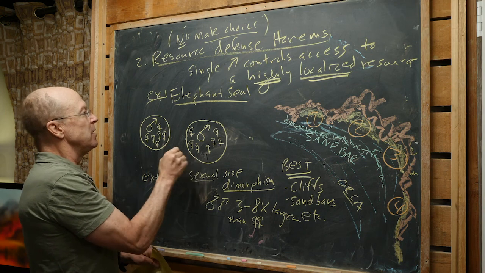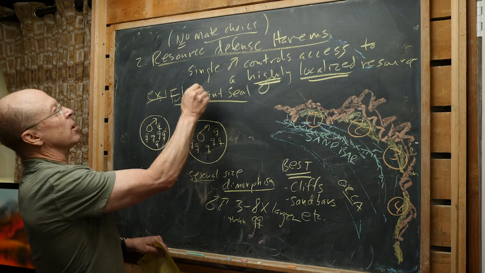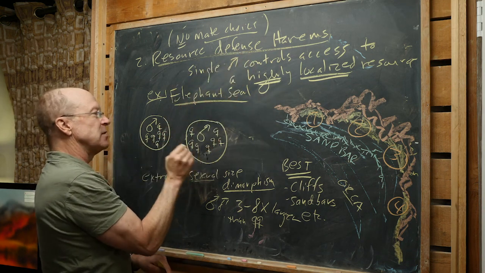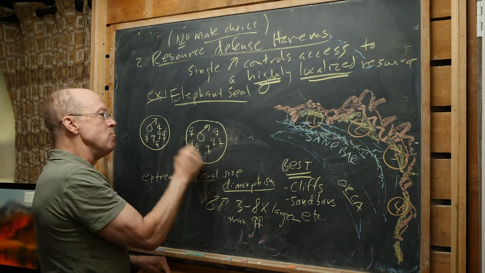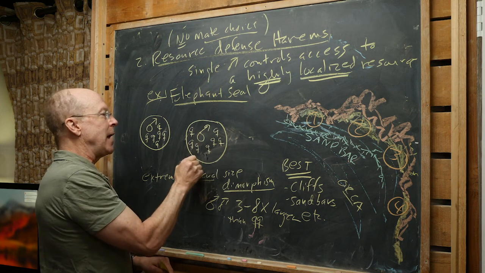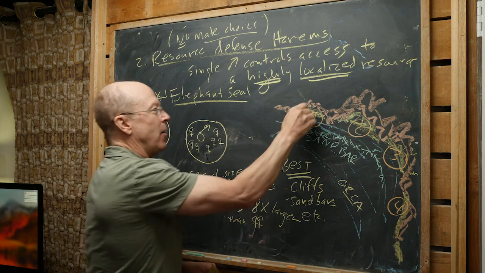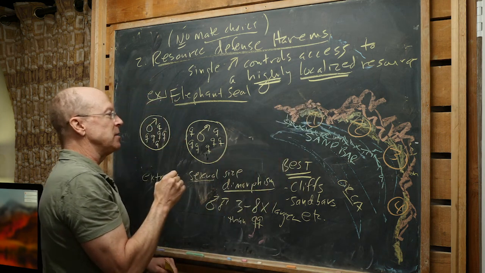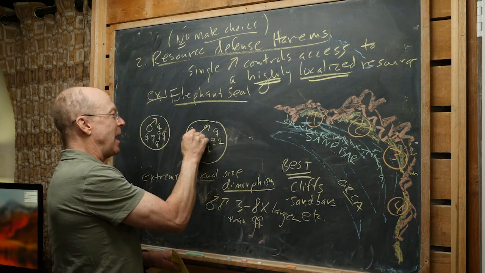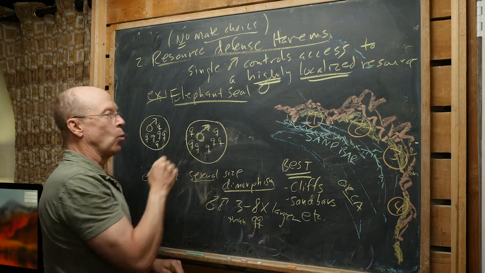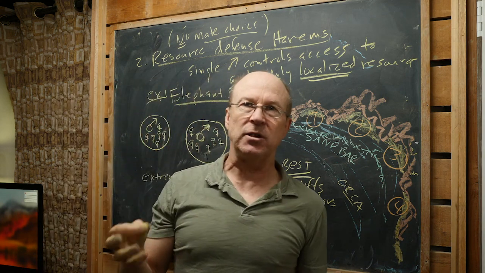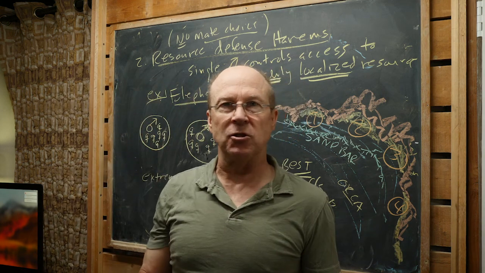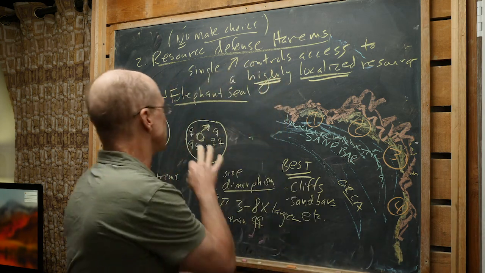So this one is clearly what we're going to call resource defense harems. This is what this looks like. They aren't moving anywhere. There's no arrows that indicate moving. These females are in that beach area. That male is the guy that won it, and he therefore wins all of the mating activity there. Maybe there's some challenges, there usually are, but this is the story.